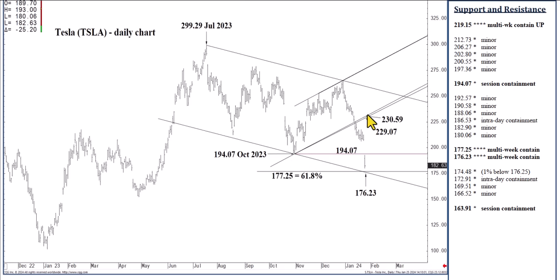This area has been reduced in significance. I'll get to that in a moment. But that was our secondary sign of weakness. That's when we were clearly anticipating as an objective this descending channel bottom at 176.23, 176.25 on the weekly chart. We may well test this area today. There's also a 5/8 downside Fibonacci retracement that you can see here, off the January 23 low against the more recent July 23 high. So there's a lot going on in there.